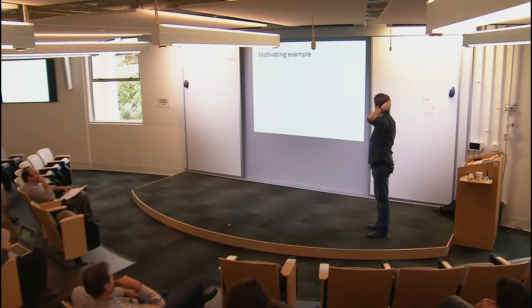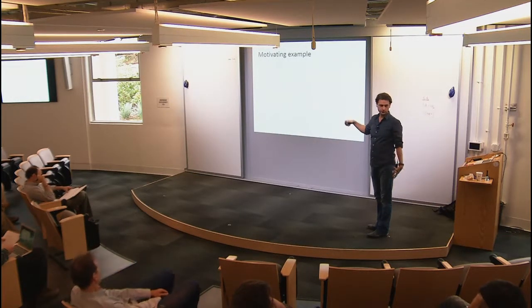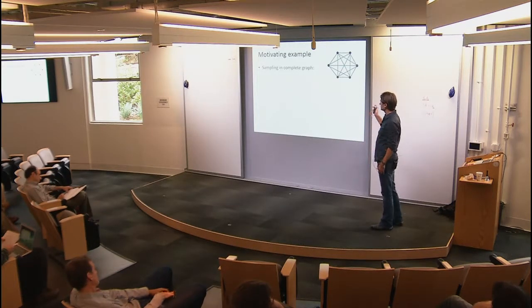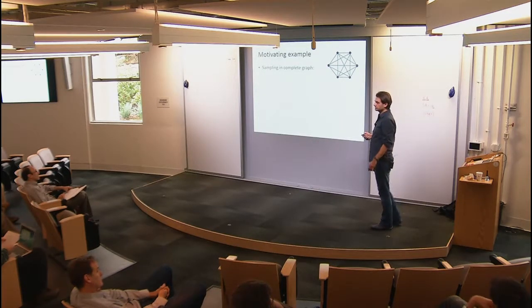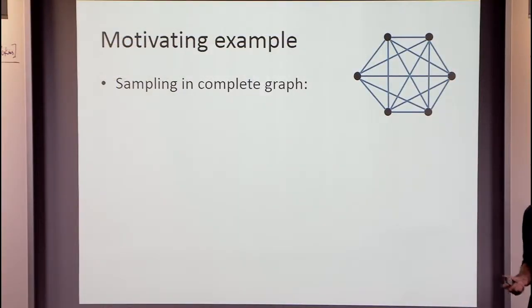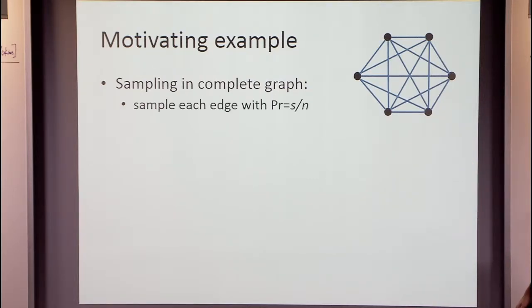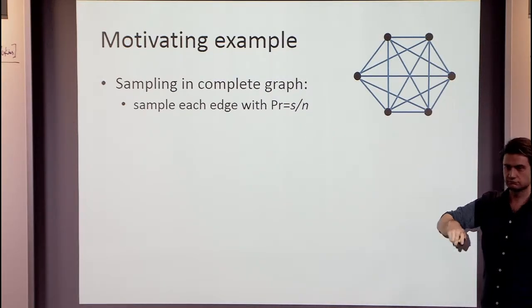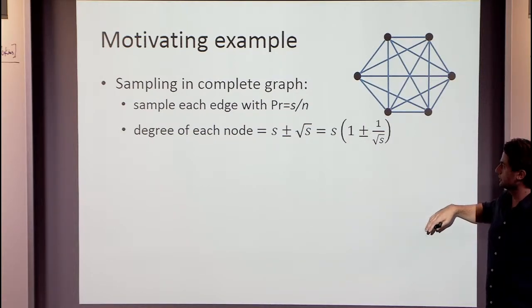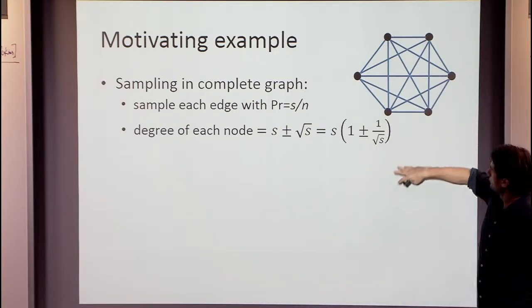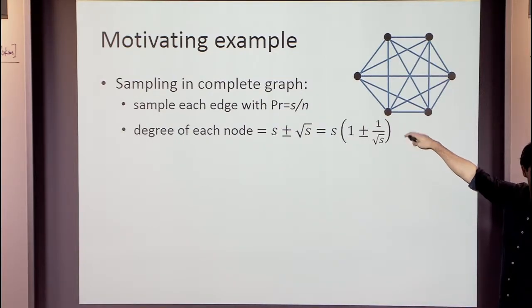Okay. So let me run through a motivating example. In particular, let's say why the relaxation gets around the bound with, let's say, a complete graph. Let's look at the complete graph and see why, in the standard notion, we need 1 over epsilon squared, as opposed to why in this sketch we can get around with 1 over epsilon. Suppose that we sample each edge with probability something like S divided by n, which means that the degree of each node in particular will be something like S plus or minus root S. This is just the standard deviation, which you can use to write it as a multiplicative approximation.